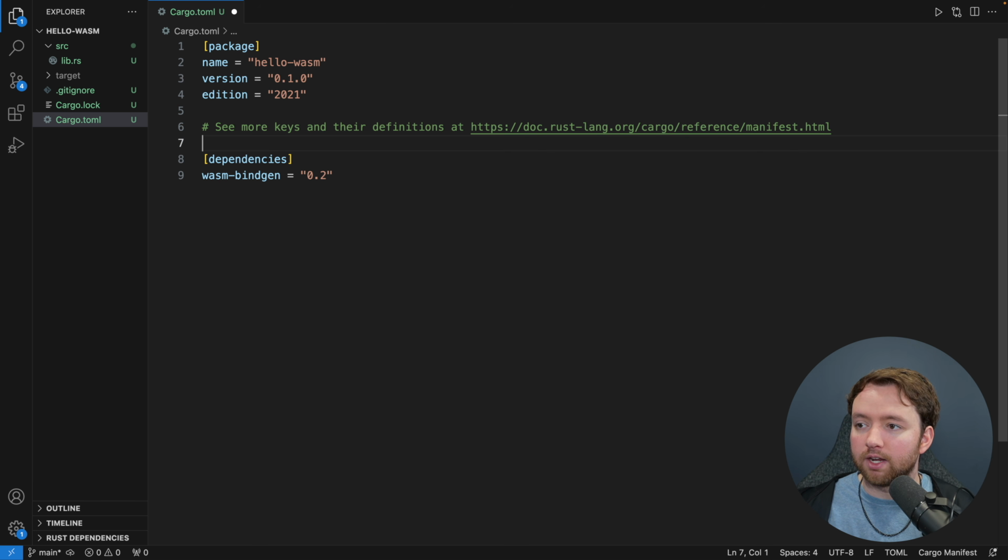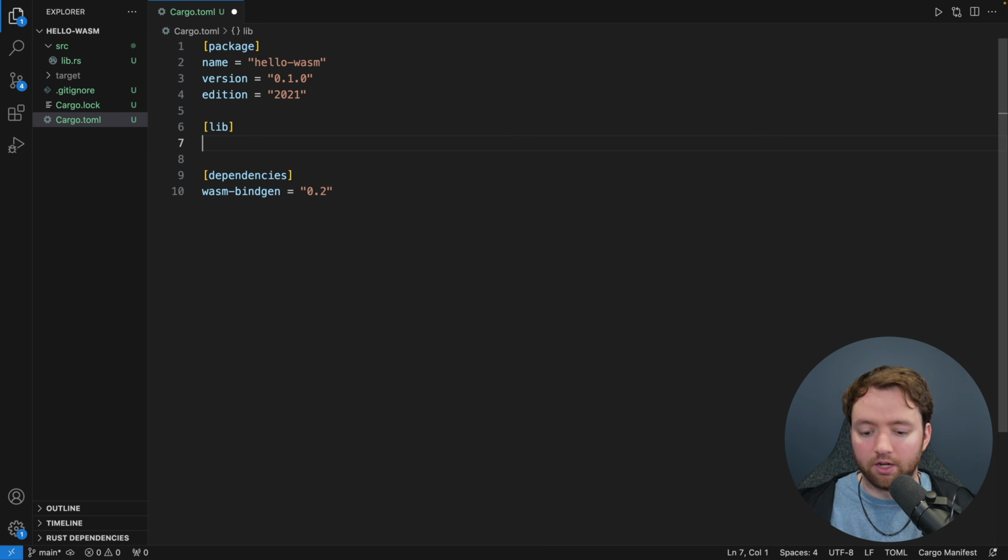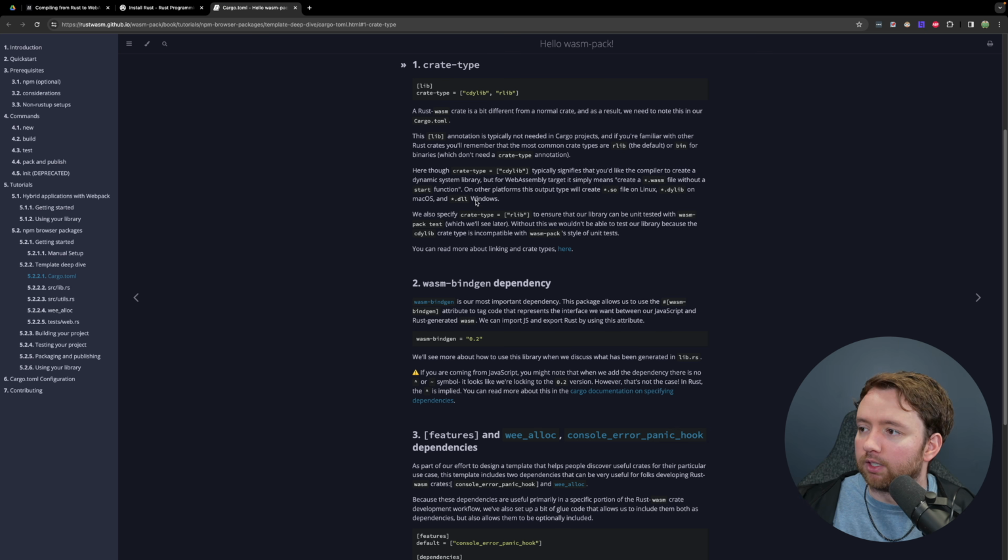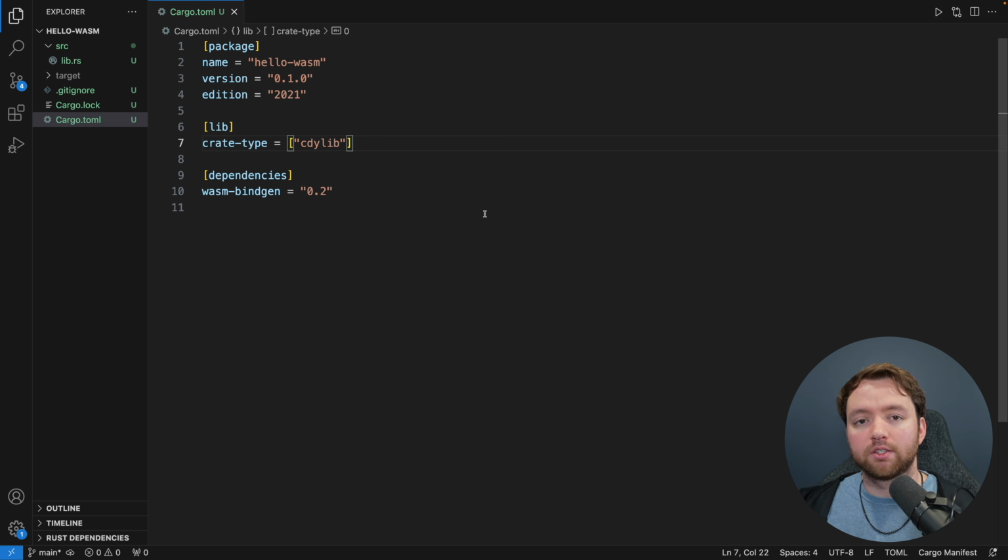And then we also need to add a section in here called lib, so that's going to look like square brackets lib, and then inside of here we will have crate-type, and inside of square brackets, we will put cdylib. And you can read a little bit about that here. Typically it signifies that you'd like the compiler to create a dynamic system library, but for WebAssembly target, it simply means create a Wasm file without a start function. So that is how we set up our Rust project to create WebAssembly.